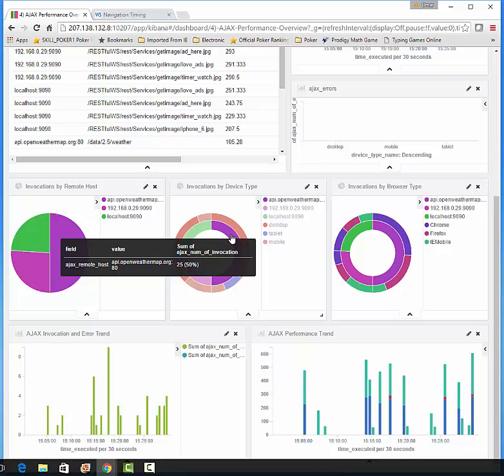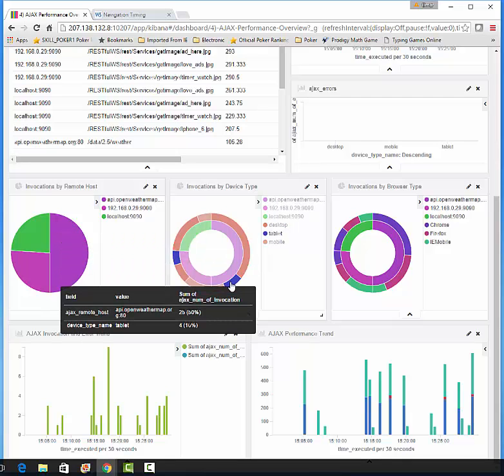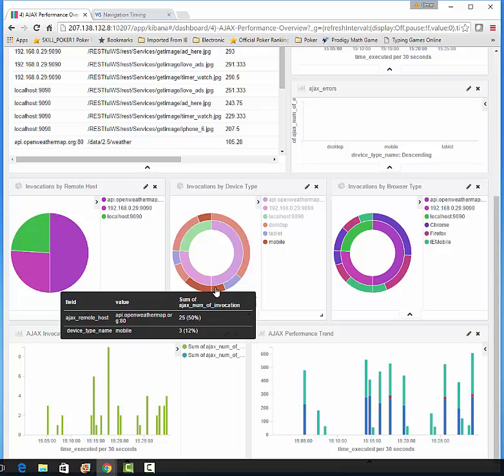And now if we look outside, we can see that 72% of those calls have come from desktop, 16% of those calls have come from tablets, and 12% of those calls going into this API.OpenWeatherMap have come from mobile.